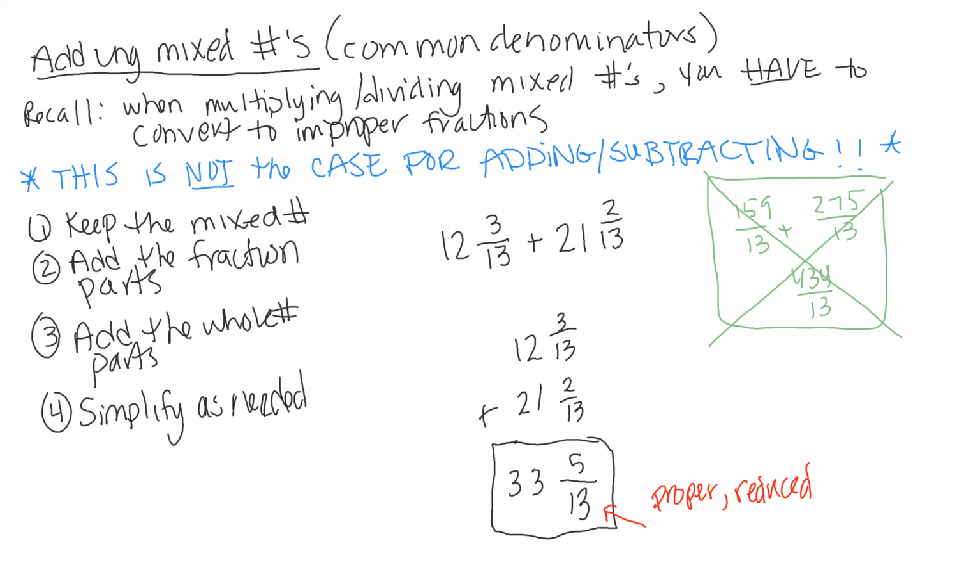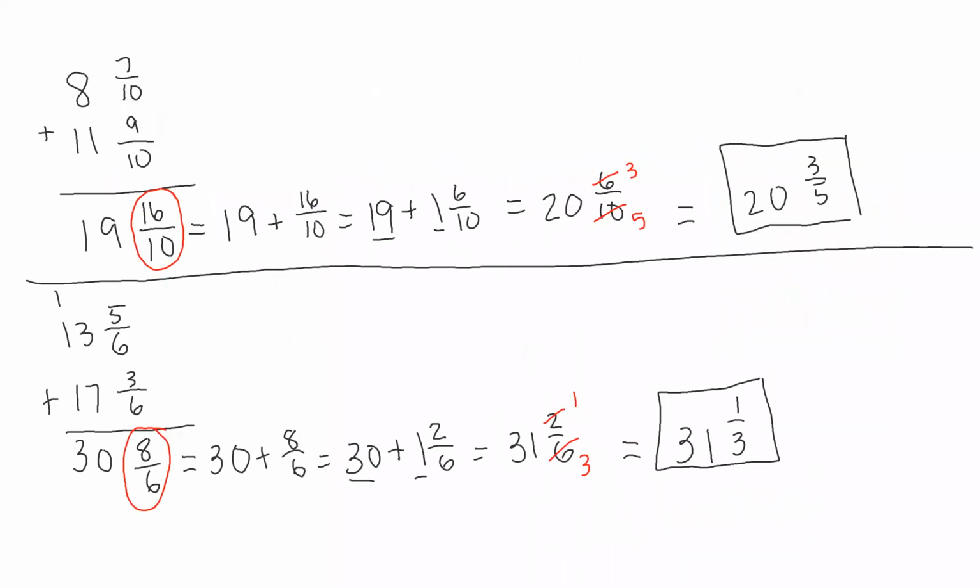I prefer to leave my numbers in mixed number format. I add the fraction part, I add the whole number part, and then I simplify. And you always ask yourself two things about the fraction after you do the addition. Is it proper? Is it reduced? Okay. If you get a situation where it is not reduced and it's not proper, you fix it. So kind of like right here, we had 16/10. It's not proper. So we take 16/10, we convert it to a mixed number, we add it to the whole number, and then at the very end, we reduce. So pretty straightforward. Okay.